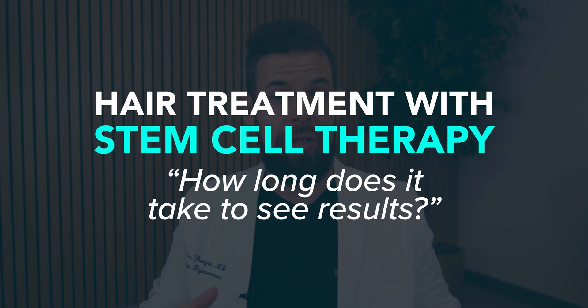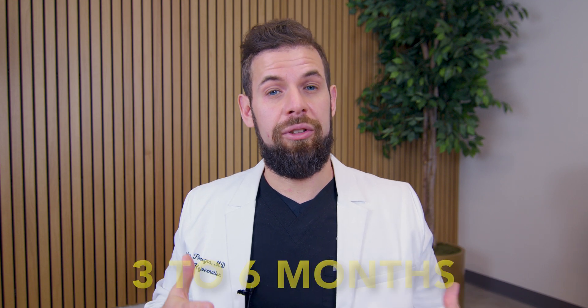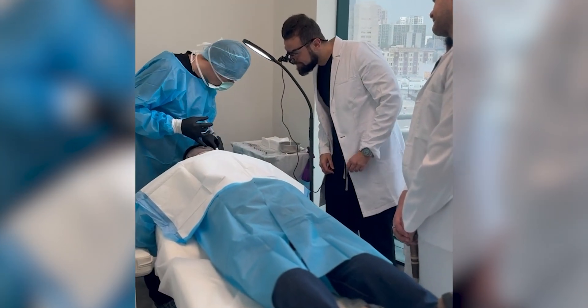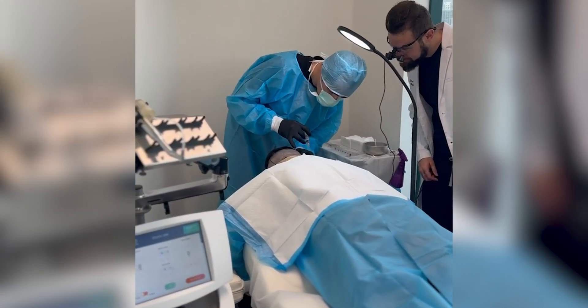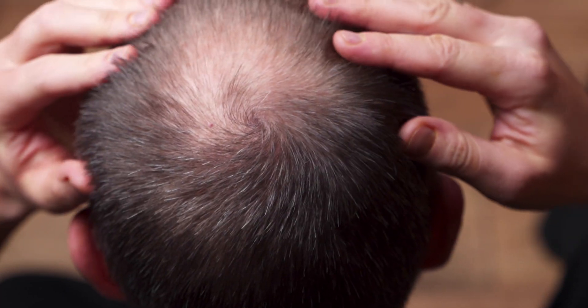So how long does it take to see results after getting a hair treatment with stem cell therapy? A lot of our patients are reporting seeing results in three to six months. However, the average we tell everyone is really to wait 12 months. The hair goes through different phases and cycles, kind of like sleep and wake cycles, and this may not happen until around an eight or even 12 month phase when you're helping to rebuild hair. This is true even with our FUE or microsurgical procedure. When you're implanting the hairs initially, you may have something called shock loss where the hairs may fall out, and then you'll start to see growth around that three to six month ratio with a full result happening in 12 months.